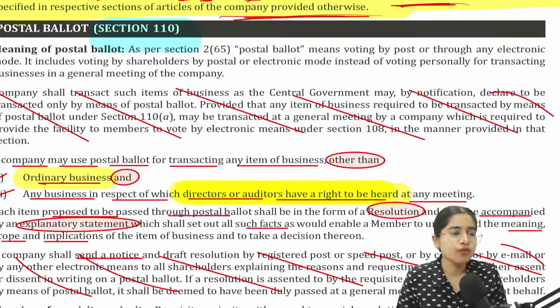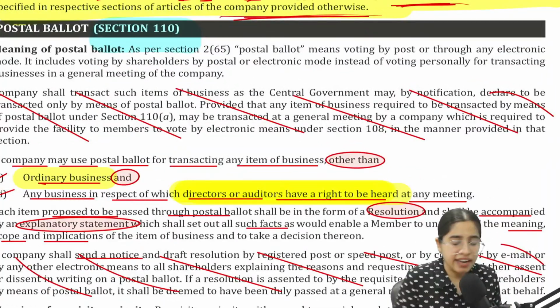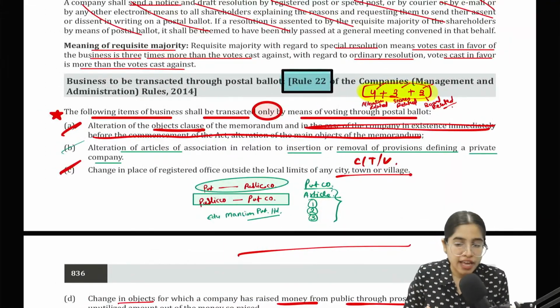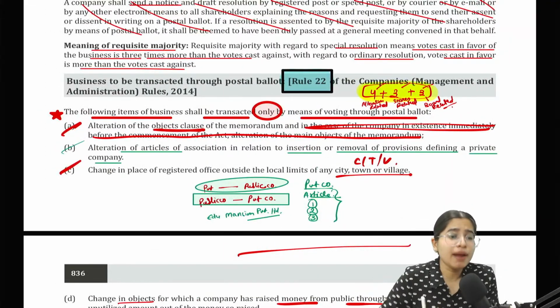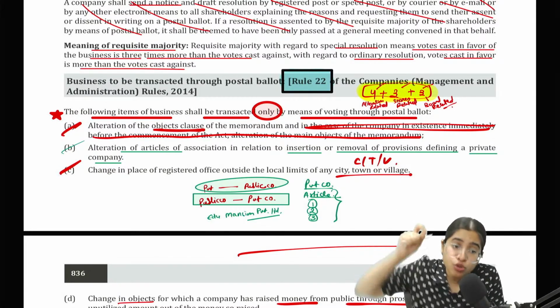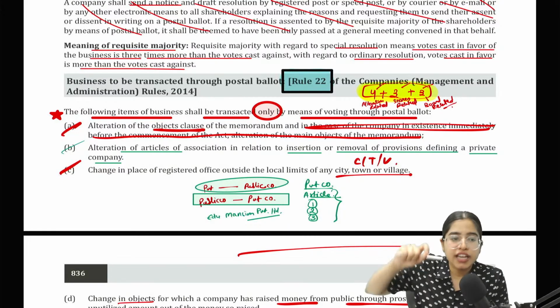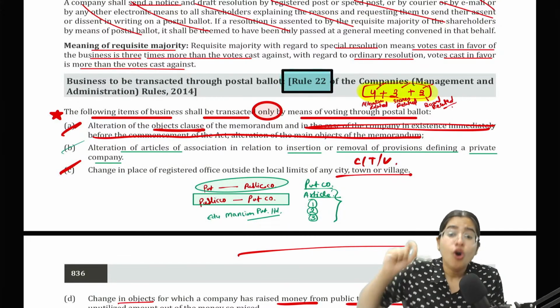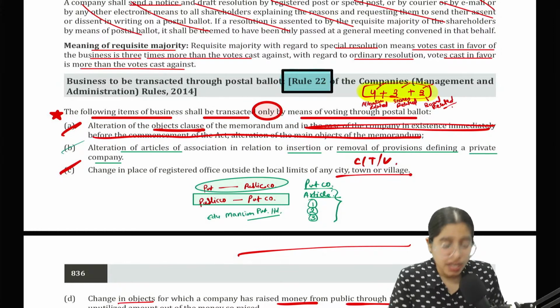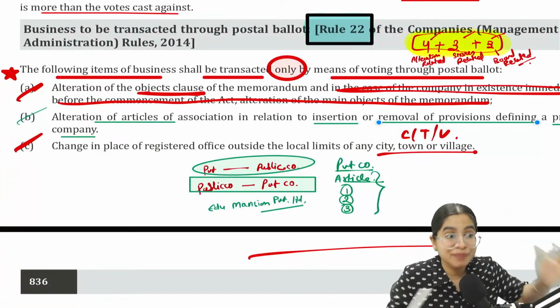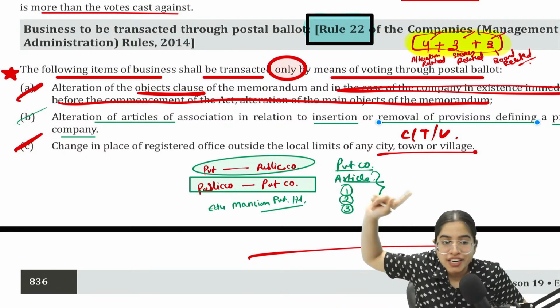So what is the section for postal ballot? Section 110. There are certain matters which can be transacted only through postal ballot. Meeting में नहीं करोगे, चिट्ठी के द्वारा ही करोगे. Number 1, if you want to change the object clause of the company, SBC में पढ़े हो ना, alteration of object clause.